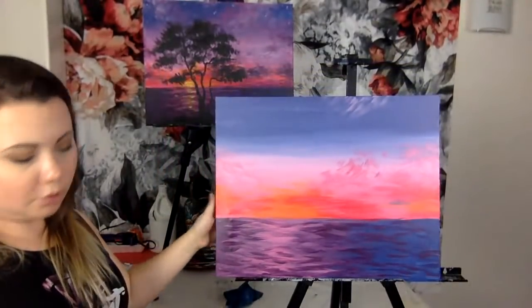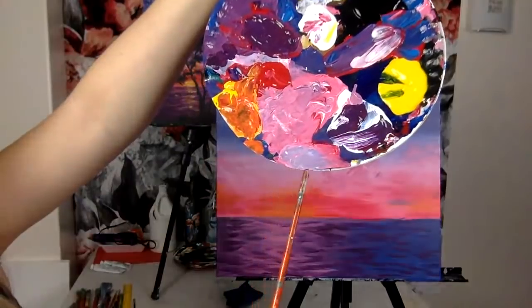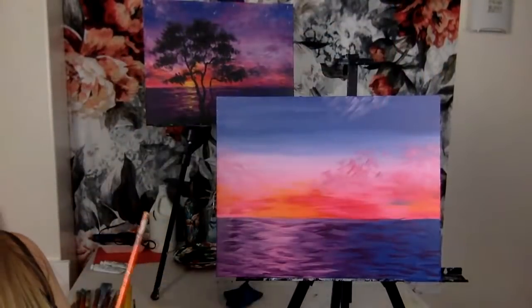Let me show you the color I'm using for those top clouds. So I'm using this one. Do you see it's like a light purple? That's what I'm using.